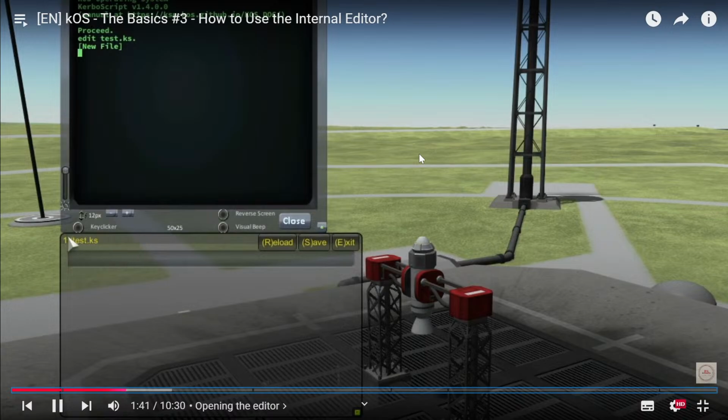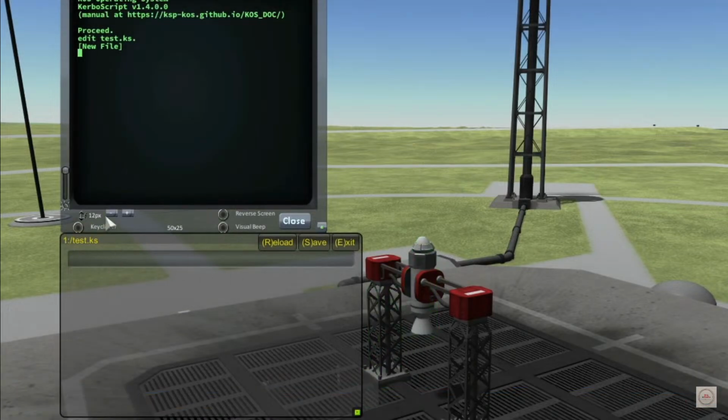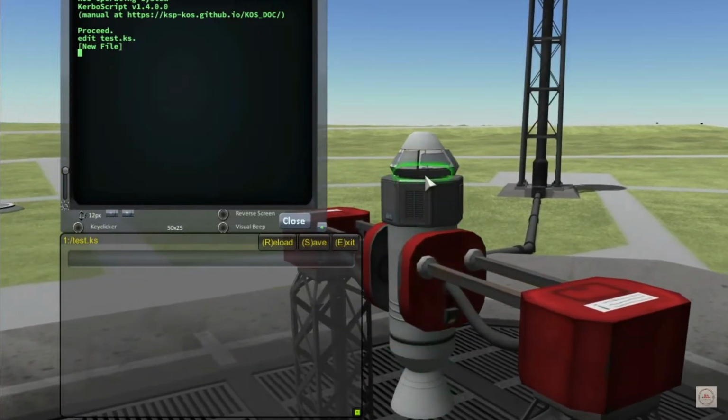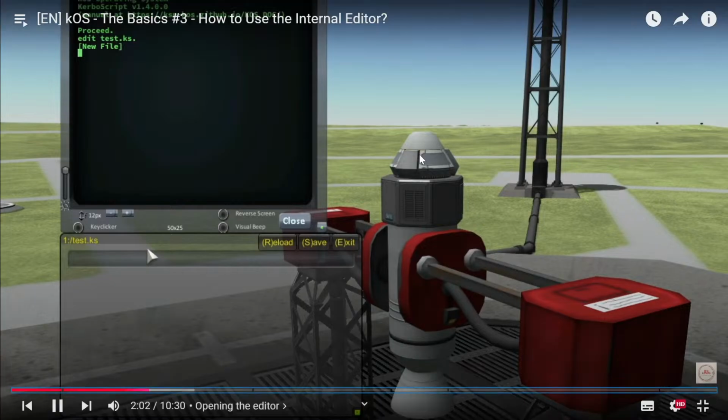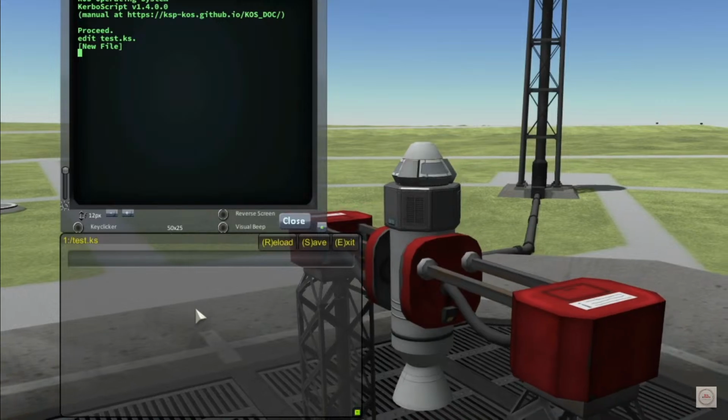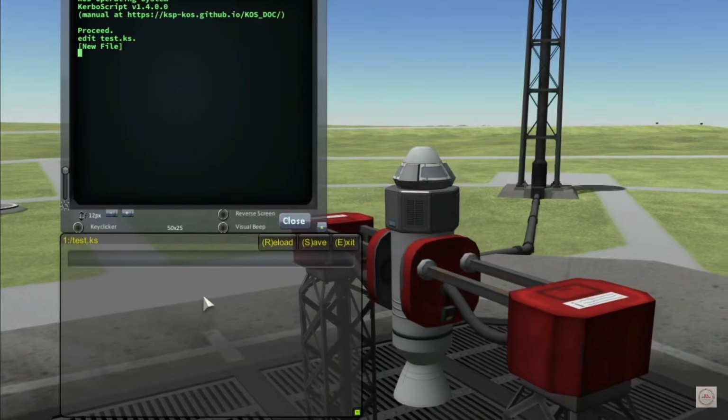The volume 1 is the ship. So this means that this script is now saved inside your ship, and more precisely inside your processor here. The volume 0 is the archive, and the archive is the Kerbal Space Center. More precisely, it's your computer.